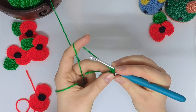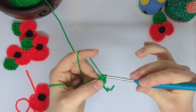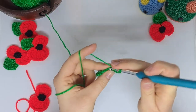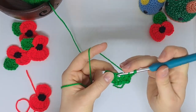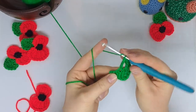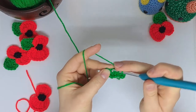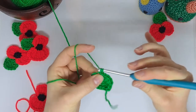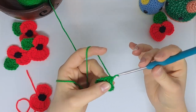Now working on the flip side, so that's back up this side: the first stitch will be a half double, then a double, and a treble, another treble, another treble, another double, a half double crochet, and then finally a single crochet in the last stitch. Now I'm just going to join this up with a nice slip stitch into that first stitch there, like so.